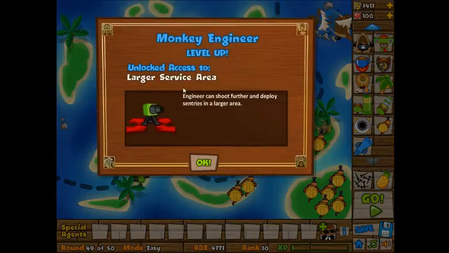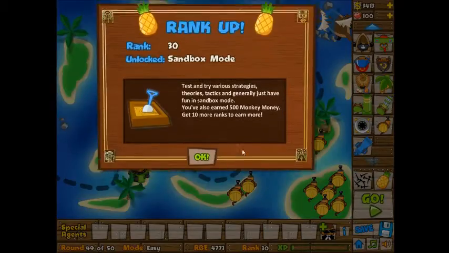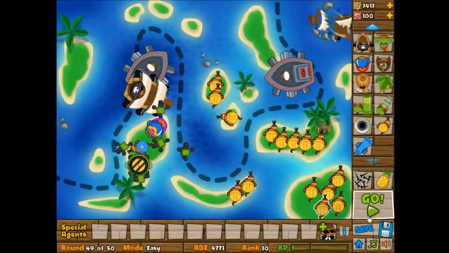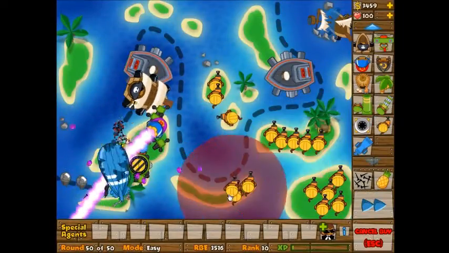Man, I'm building a lot of these. And look at this larger surface area. Anyways, engineer can shoot farther and deploy sentries in a larger area. Very useful. And unlock sandbox mode. Test and try various strategies, theories, tactics, and generally just have fun in sandbox mode. You've also earned 500 monkey money. Get 10 more ranks to earn more. So I actually made 300 monkey money on this level.